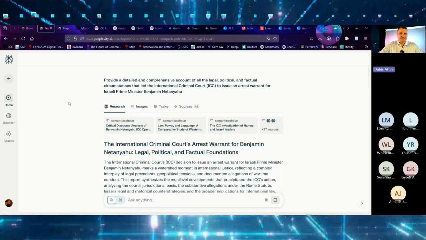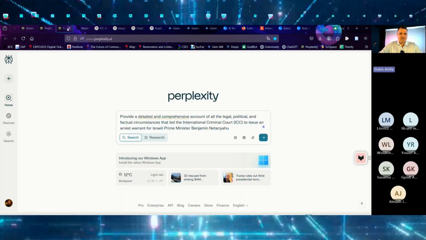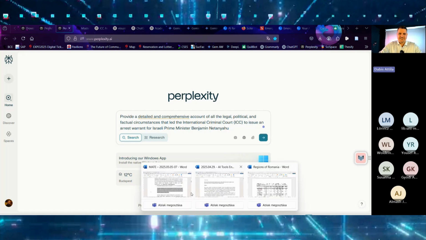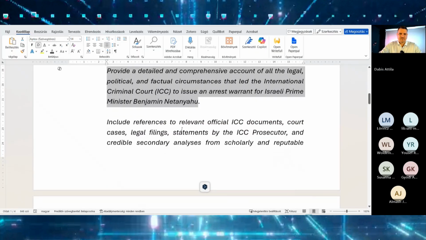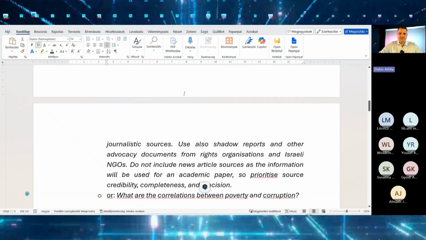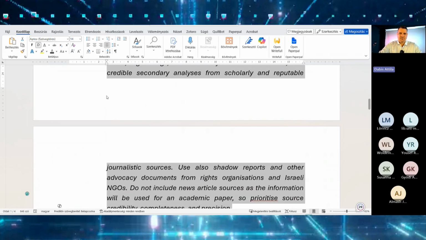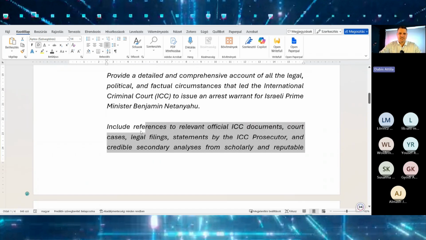So if I want to fine-tune the detail that I give to Perplexity, now what I can do is say not just to provide a detailed and comprehensive account of the legal, political, and factual circumstances that led to the International Criminal Court to issue an arrest warrant for the Israeli Prime Minister, but I further add the type of output that I expect the system to produce.